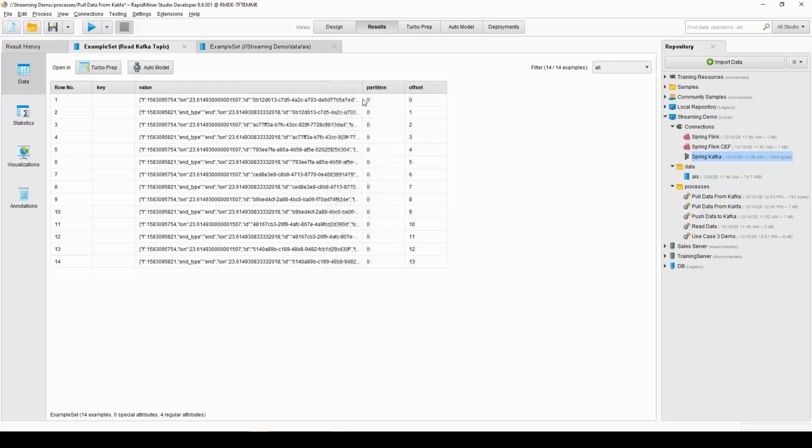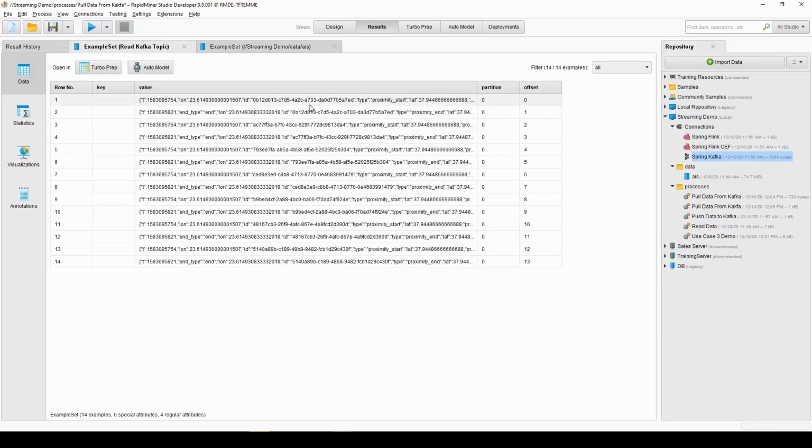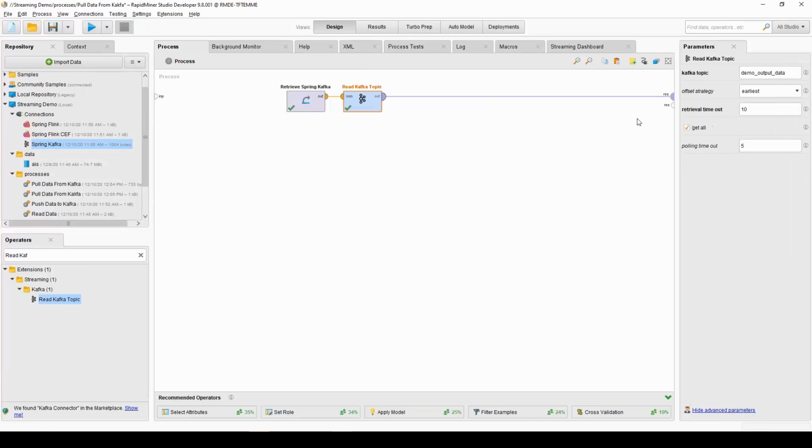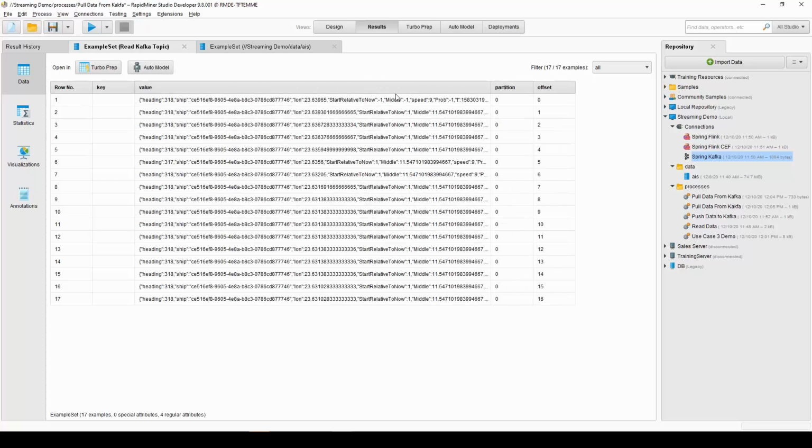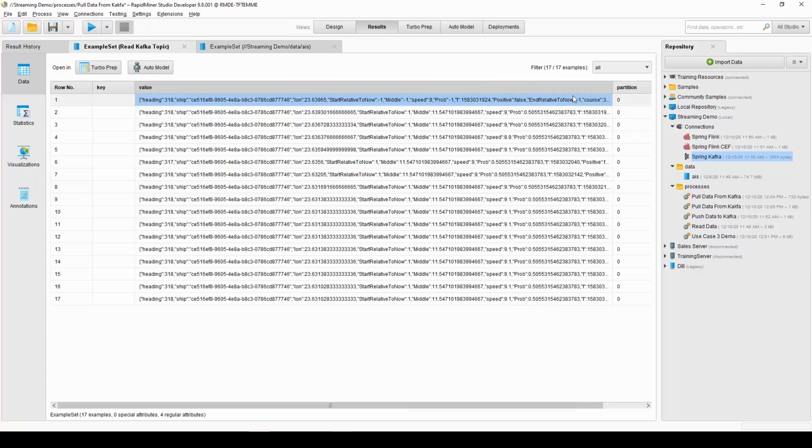So you see here, this was the test from yesterday, and these are the detected events in the data set, and you see here there's the type. So this was proximity start and end events detected in the data set. And I think I have also some for the complex event forecasting. So what you can do is really still in Rapidminer Studio access the results of your data sets. So I think this was then the forecasted events.